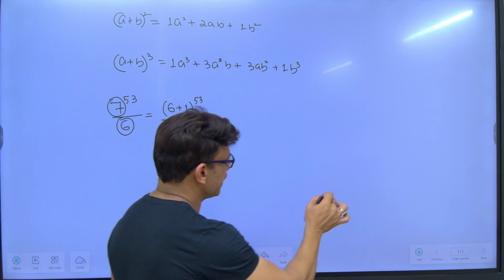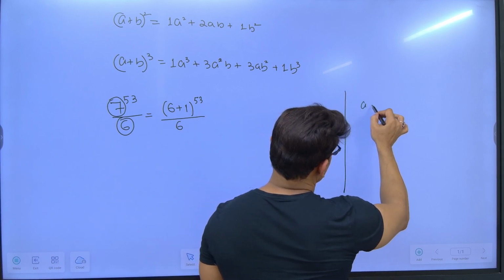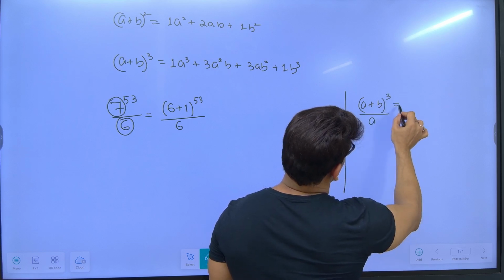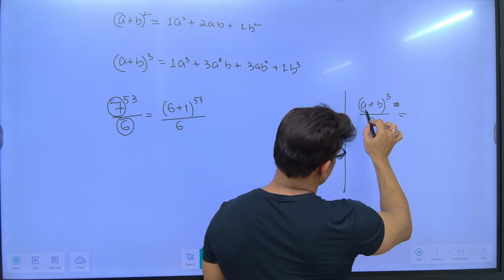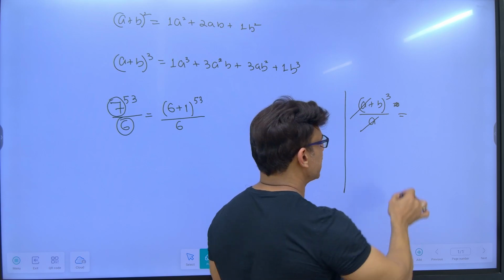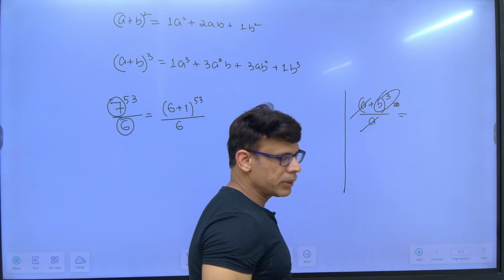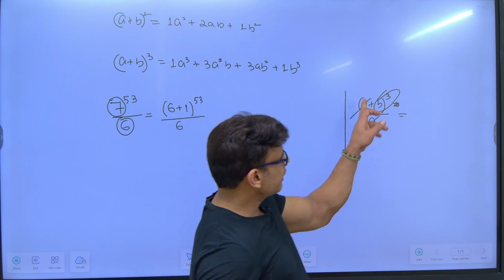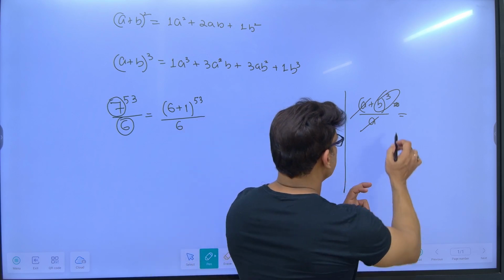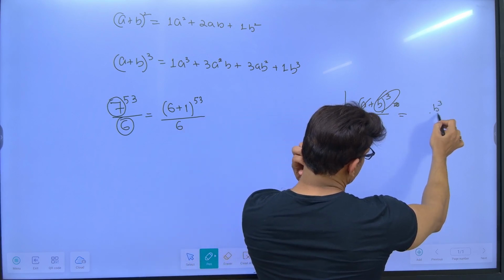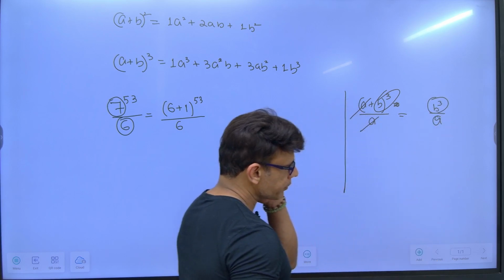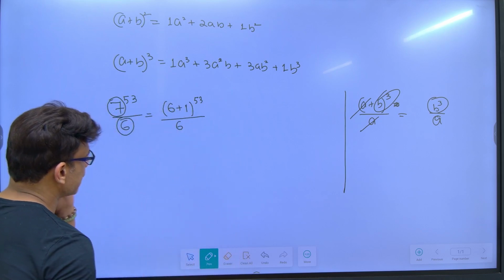See, understand this. When I explained you a plus b whole cube, when divided by a, what happened when you expand a plus b whole cube? You will get all integral multiples of a in all the terms except the last term. Last term is what? b cube. So last term does not have any a, so you cannot cancel it. So your answer, in such cases, is b cube by a. Then it depends on the value of b cube, whether it is less than a or greater than a.